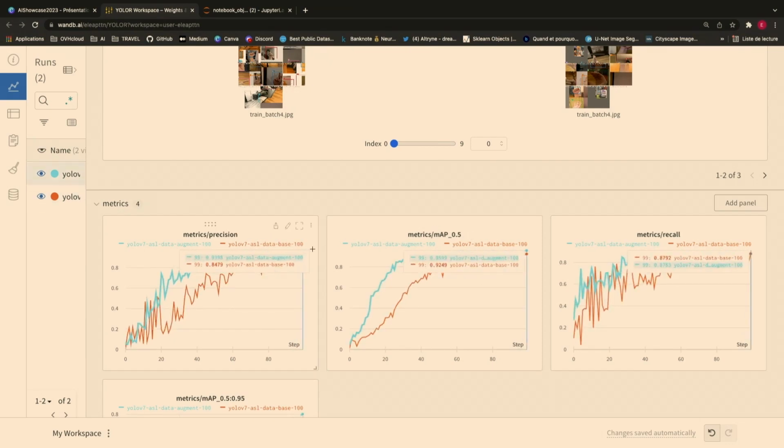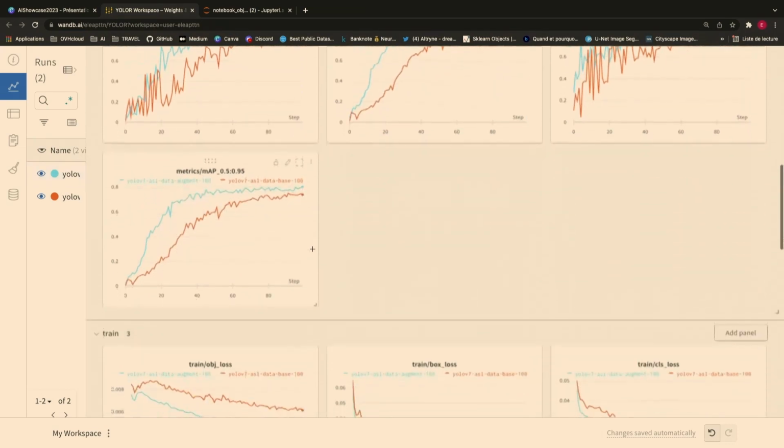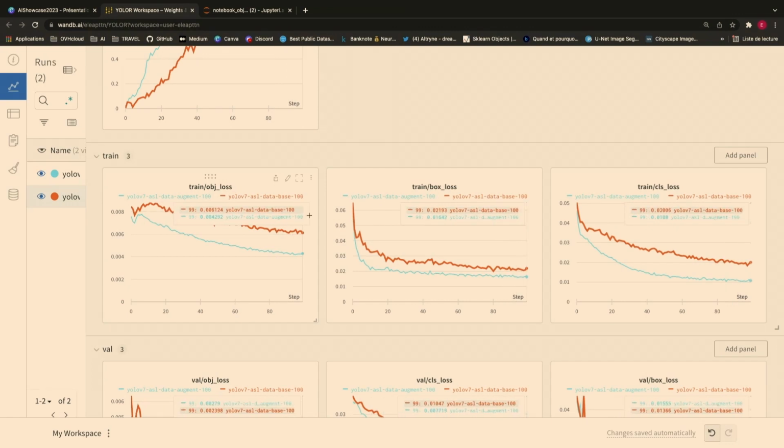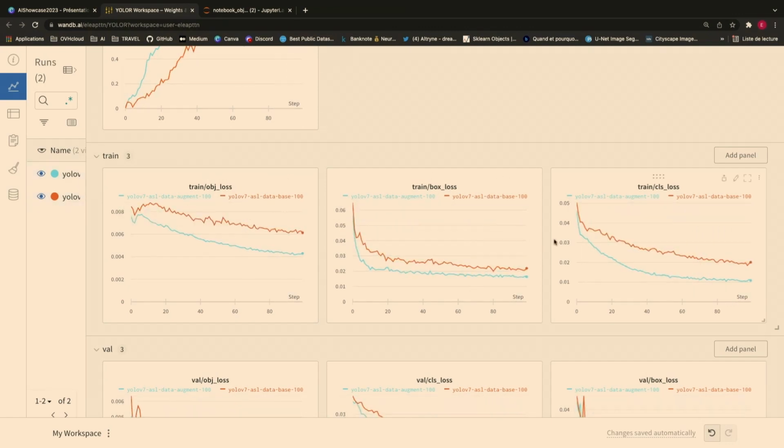For example, if I check the precision, I now have around 93%, and before it was 84%. So my model looks to be better. If I check the losses, I can see that there is a big difference, and I think that's good. We have a better model.